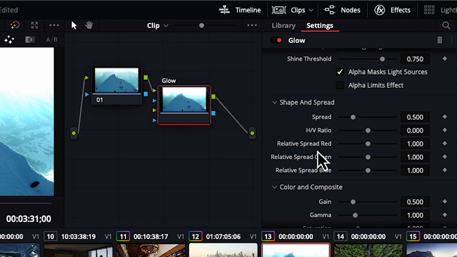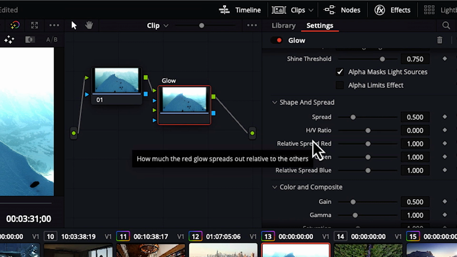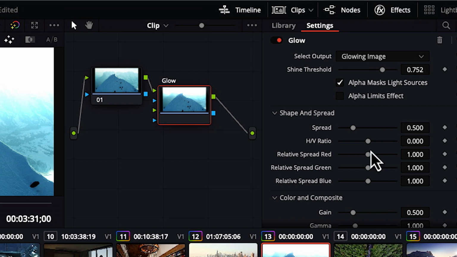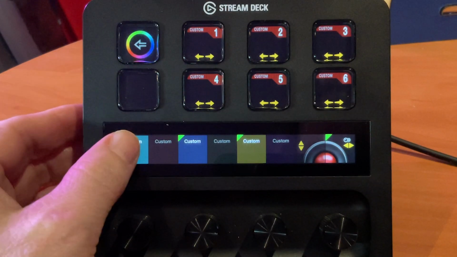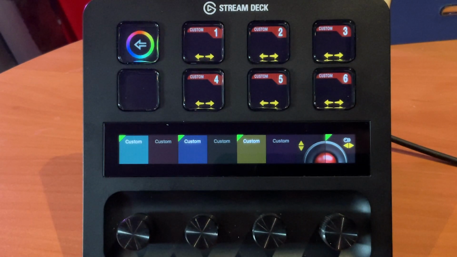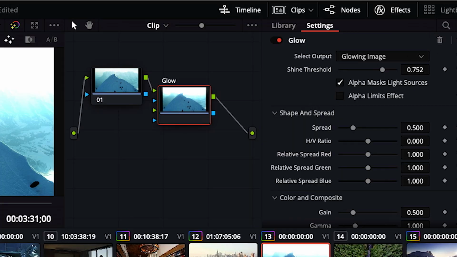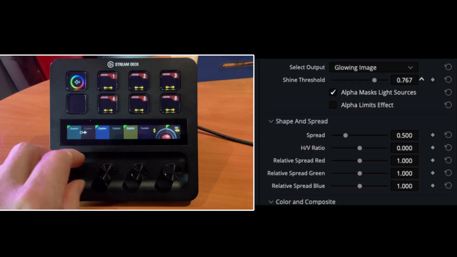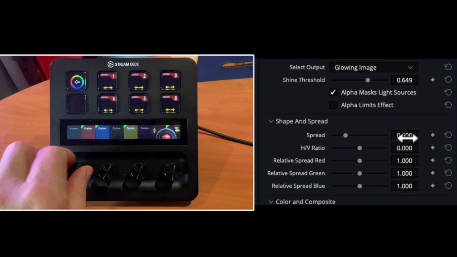You'll notice if I mouse over these individual OFX effects parameters, it does not give us the ability to make the change. You either have to move it with the slider or move it with the integer value. We won't go with the slider, we'll go with the integer value. So let's say I want to control my shine threshold. I'm going to mouse over there. I'm going to press and hold on one of the custom keys, and it has now remembered that location. And let's say I'm going to also change spread. It has saved that location. Now if I want to make those adjustments, I click on the one I want, and I can make my adjustments. Click to the second one, and I can make that adjustment as well.